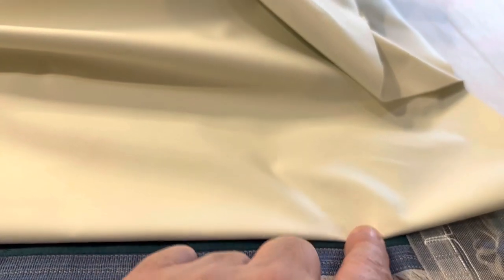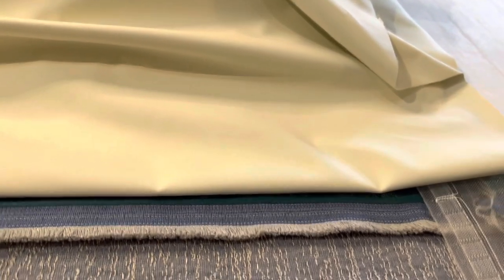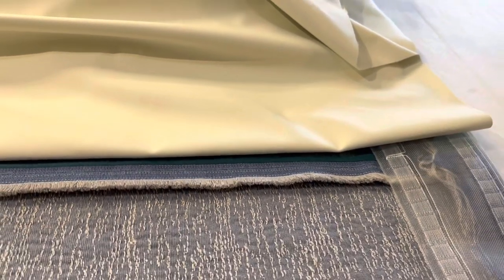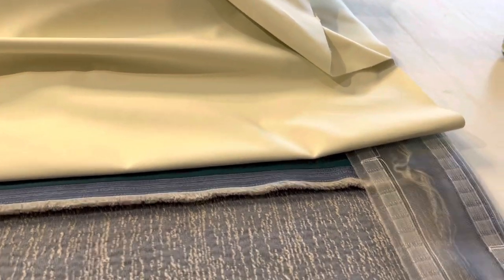You go in and then in a little bit — don't go through to the main fabric, just pick up the seam, just before you get to it, so that when it's flipped over it will lay nice and flat. Then pick up a little bit of the blackout lining and just keep going all the way along to the top. When doing a wave curtain you can go up to near the top, but with a buckram-type curtain you stop at the bottom of the buckram — about 18 centimeters from the top.